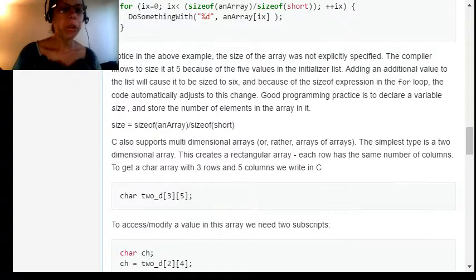Okay, for int, and then the array index, which they specify by i equals 0, semicolon. As long as the array index is less than n, then increment it.